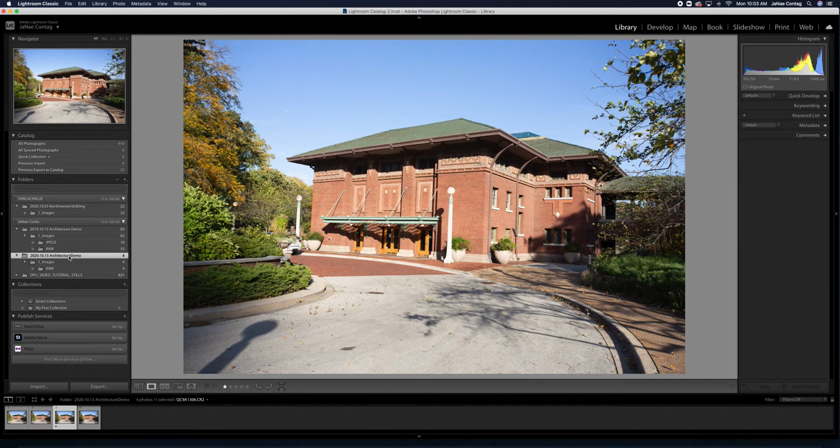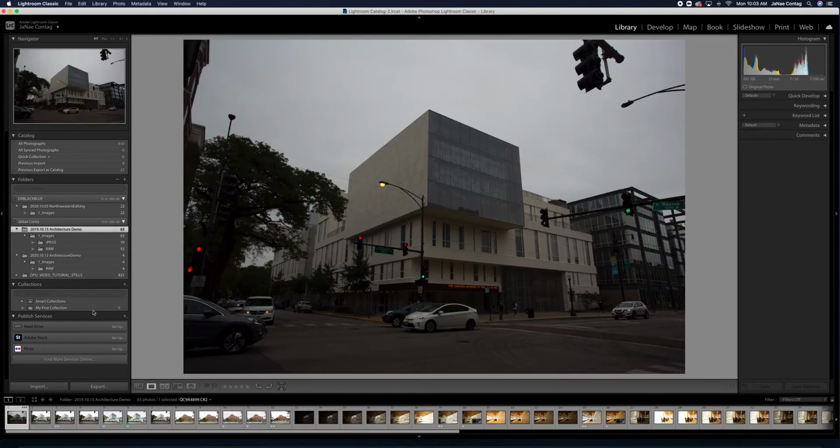Okay, so I have our architectural demo photos pulled up right over here of Cafe Brouwer, and I've starred the one that I'd like to work with, but something that you'll notice is pretty common with architectural photography is that sometimes you have to stay there and wait and take a few photos until you get the right views without the cars or people or bikes or whatever that might be in the way, unless things serendipitously line up. But I've starred this image to move forward with our edit, and then I've also imported another previous shoot with some buildings that I photographed in Lincoln Park, and this includes the Performing Arts building as well as some of the buildings along Racine.